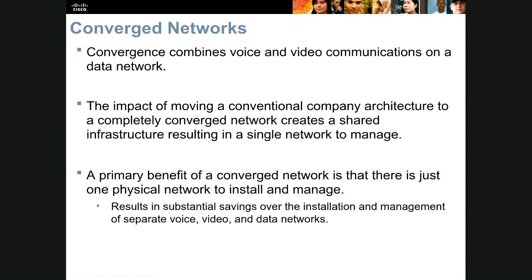We want to put everything on one set of wires. The physical plant people, what most companies would call the facilities management people, would rather only have one set of wires to manage. So if we use Ethernet cabling, we can run everything over Ethernet. Like what we're actually doing today at the school, one Ethernet cable can carry a television signal to the monitor in the hallway. It can carry a voice over IP telephone call to the Cisco desktop telephones. Or it can be connected to a computer and you can connect to a website with that. So only one physical network, and it's always cheaper than all these different wiring.